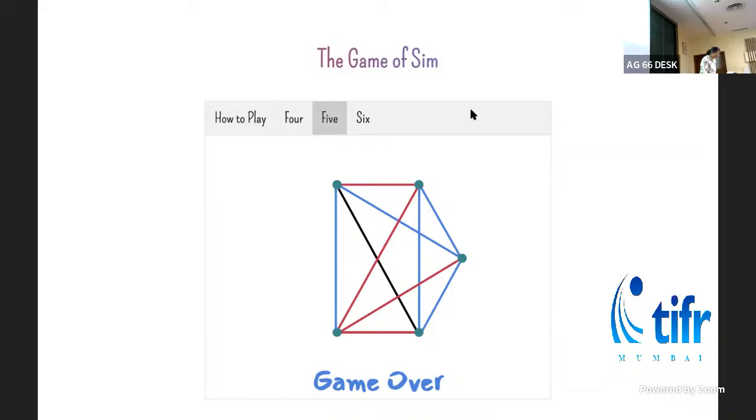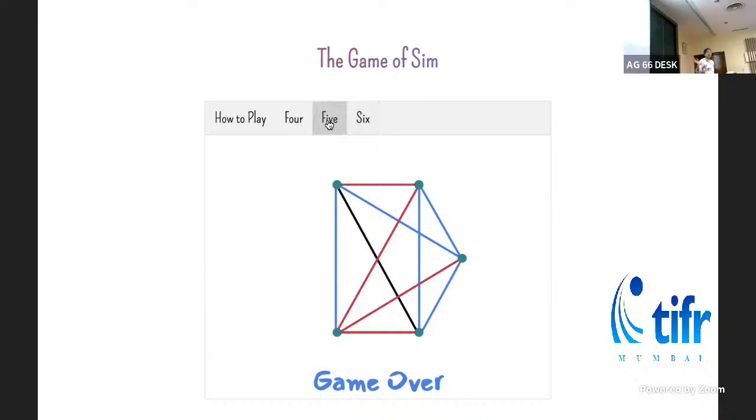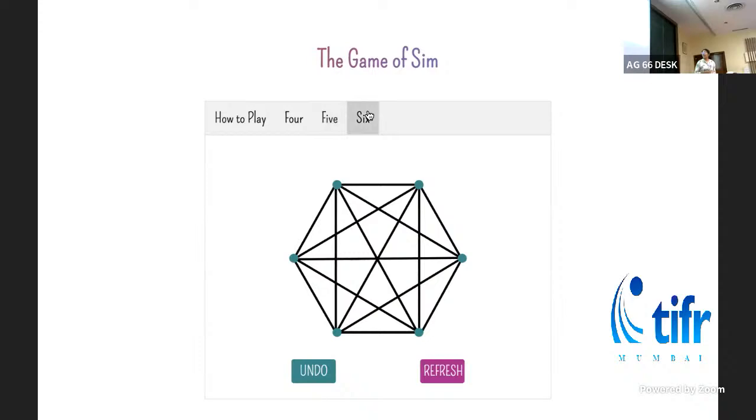Okay, so let's continue to think about whether you can force a win like you did here. Was that because there's actually a strategy that always works, or was that just because I'm an idiot and I don't know how to play this game properly? Because there's two scenarios. It's possible that if I played smarter, then you couldn't have cornered me into a triangle. Okay. All right. Let's play this on six vertices, which is the original version of the game.